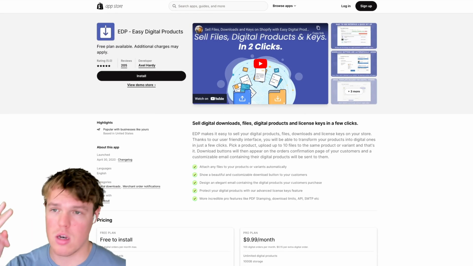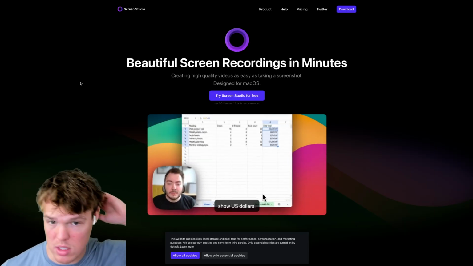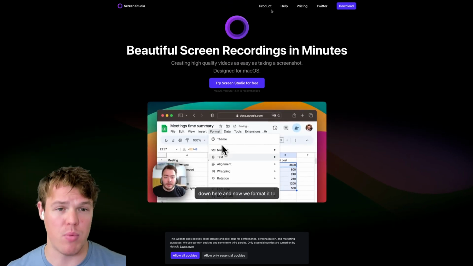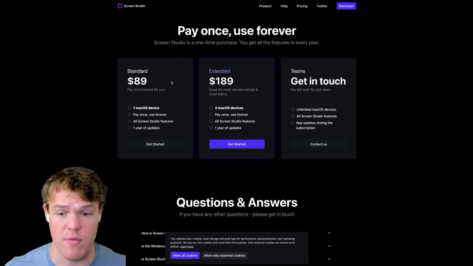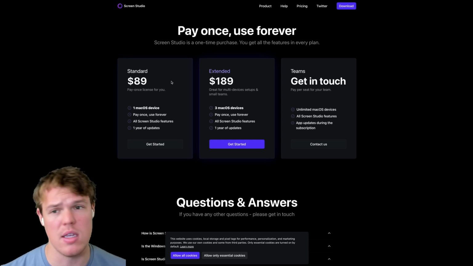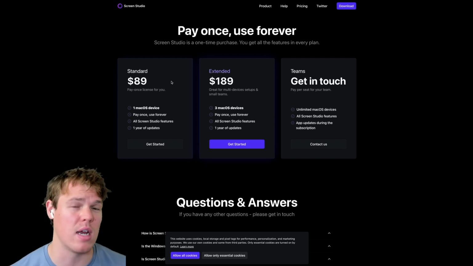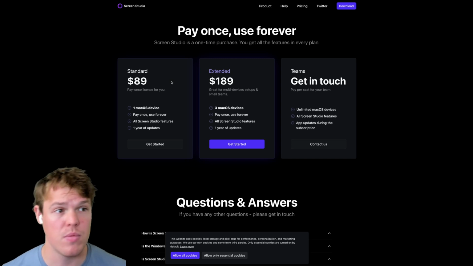Two down. Number 3 is going to be the screen recorder that I just showed you. So this is called Screen Studio. This thing is amazing, y'all. The pricing is basically $89 and you'll have it for life. This is the type of stuff I love to see. This is the type of stuff I encourage you to use, as you're gonna be able to leverage and get an ROI out of the $89 to create a ton of content with for other endeavors. Without further ado though, let's go and see this listed.